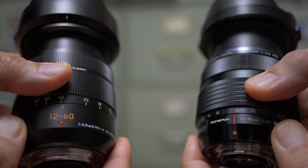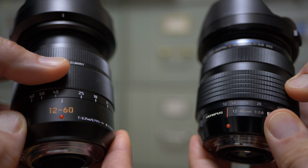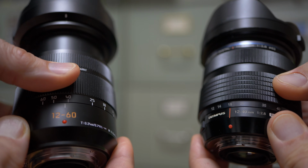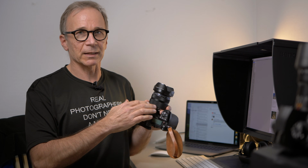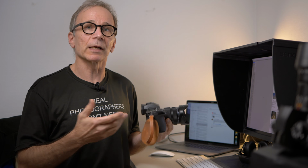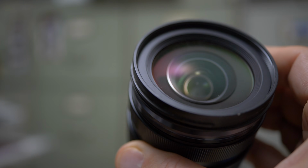It is a small annoyance though that the zoom ring direction is not the same as on Lumix lenses. And I think it would have been really cool if Panasonic and Olympus could have agreed on some of these minor details early on. Now I think it's a bit too late because there are already so many lenses out there. And of course this is a dust, splash and freeze-proof design.